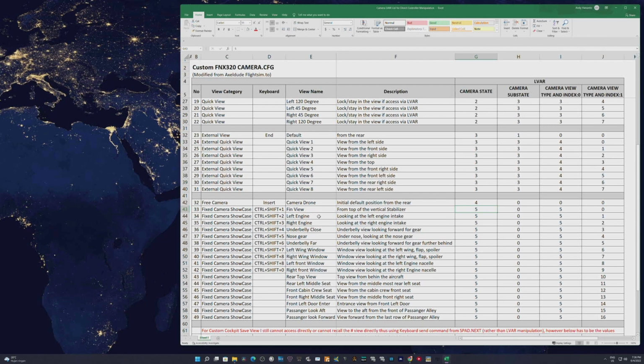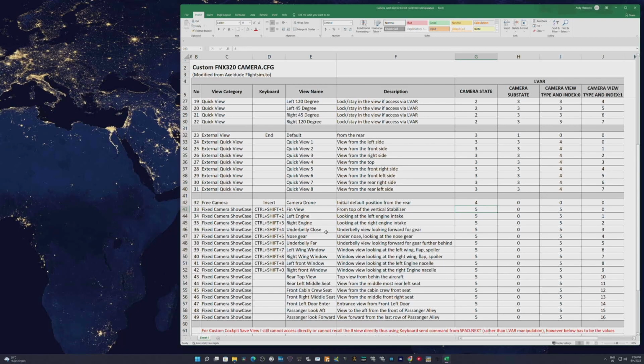It is very common in modern aircraft to have an external view camera on the real one, and there's another one for the left engine and right engine. You can access these directly when you want to see the engine starting up, for example, or the underbelly. This is a bit closer when the gear is lowered.